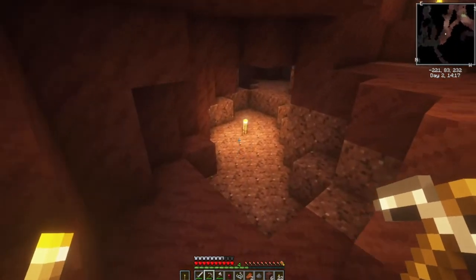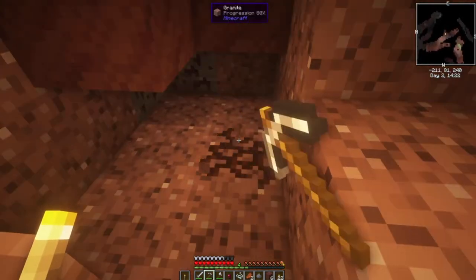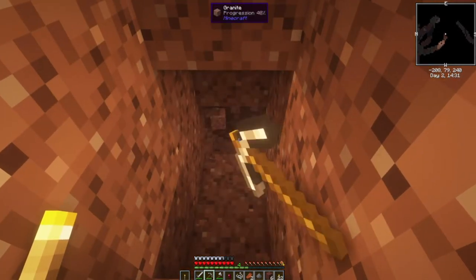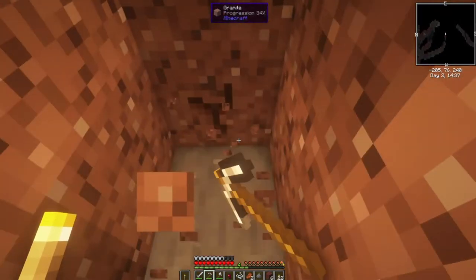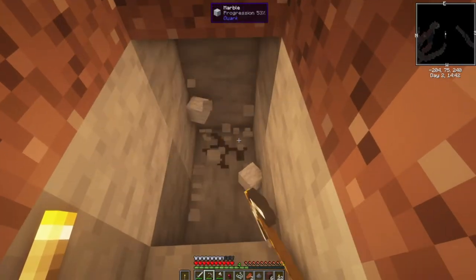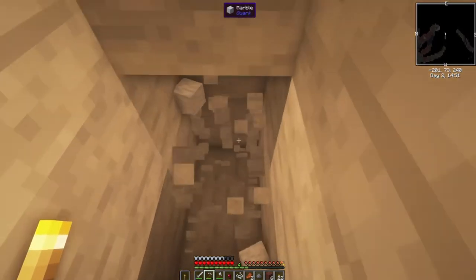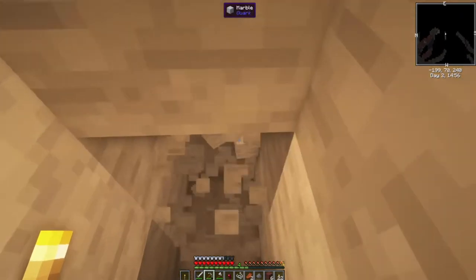Right, we're at level 83, so we're quite high up here. So I say we just start digging down and see what we can find. What do you reckon? Head down this way, and once we start getting down, this noise is terrifying. Can you hear it? It's not just me, is it? You can hear that as well. It's like a rumbling. It's terrifying. All right, let's go all the way down.